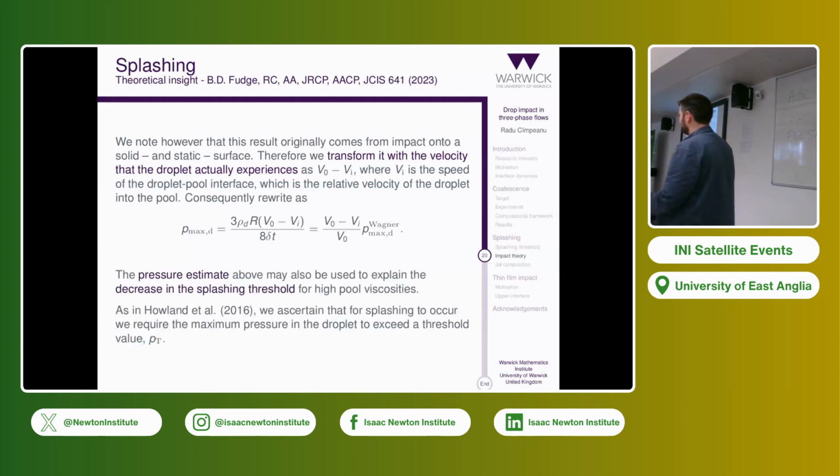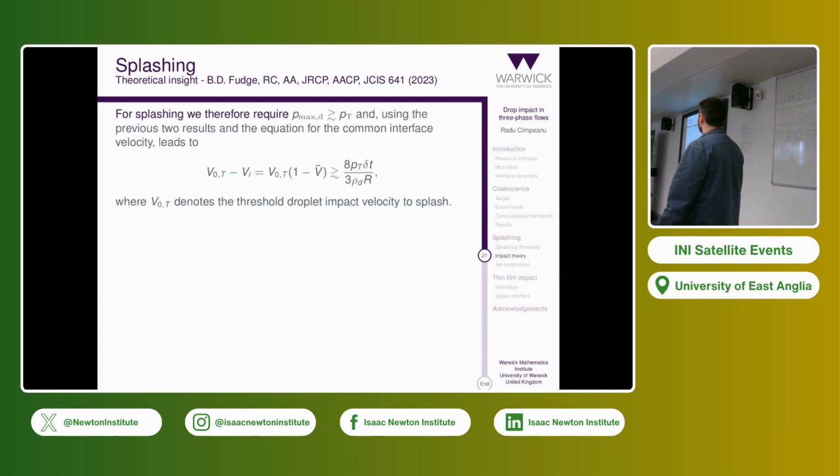This is actually the idea, and kind of the fact that you do have a threshold beyond which in this pressure you can predict when it would be a good indicator for splashing happening, like what is your threshold value, comes from a really nice paper from 2016, which is called "It's Harder to Splash on Soft Solids." I like papers that have everything in the title. But in that case, you get a nice set of curves collapsing again, and this idea of a threshold pressure beyond which you may expect splashing to happen based on the analytical formulation.